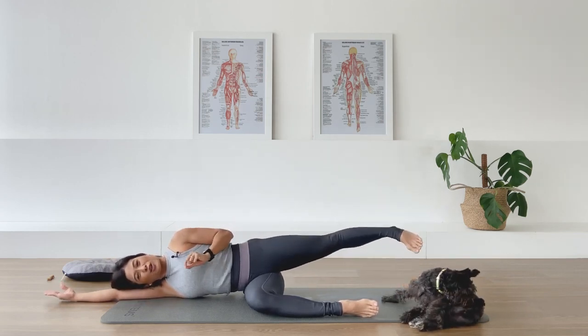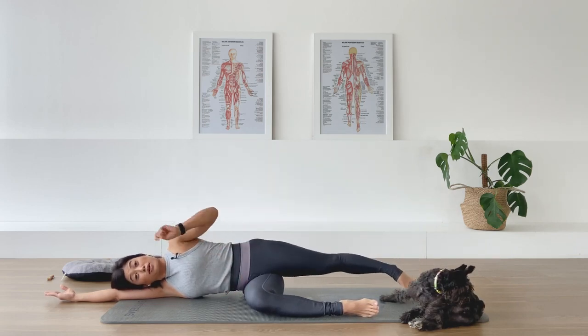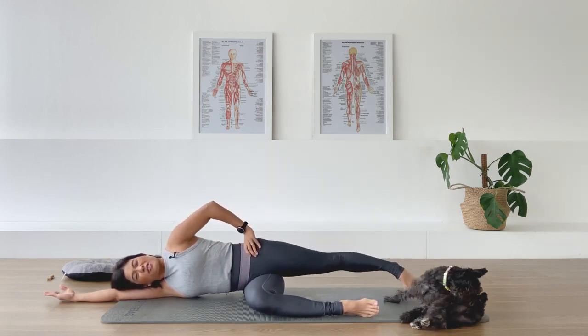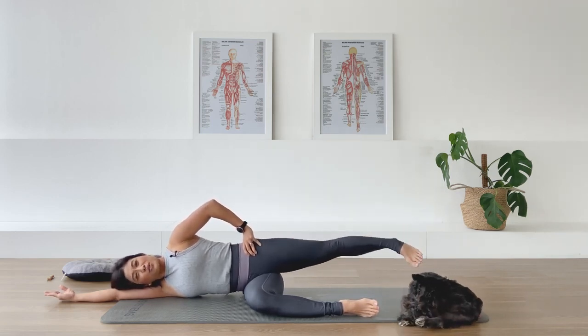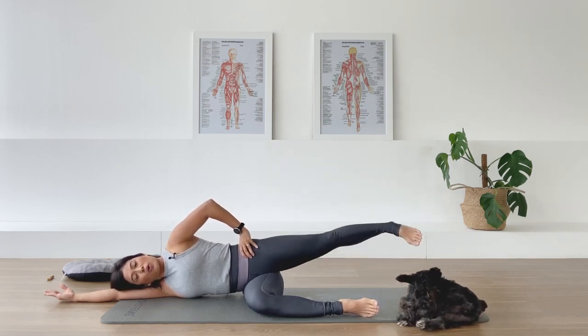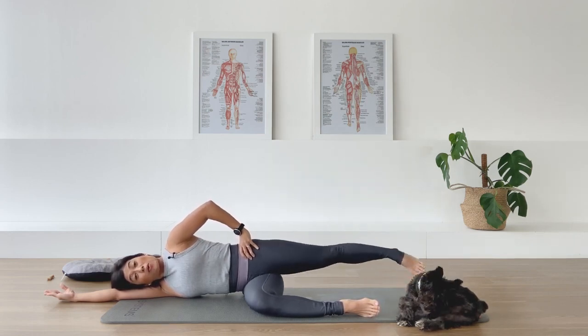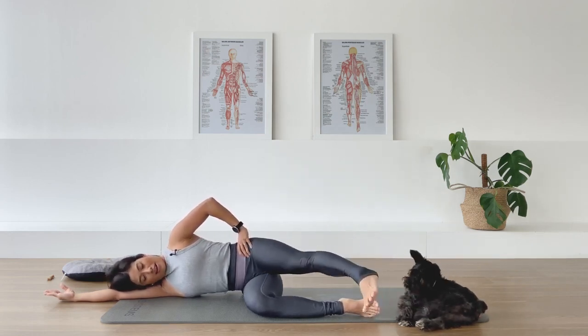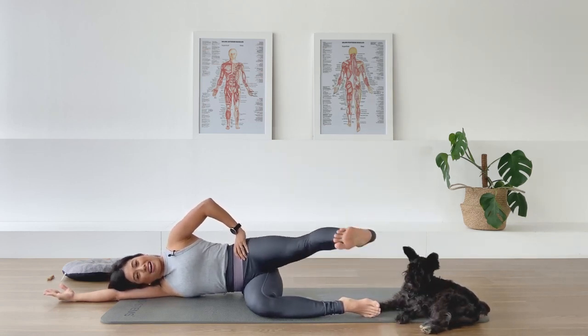Now the second side is gonna be a little bit more challenging because the opposite side is already worked out. So you feel it a little bit more tougher, I guess that's the word. And we got five, four, three, two, and one, we go forward, forward, up, and back, and forward, up.